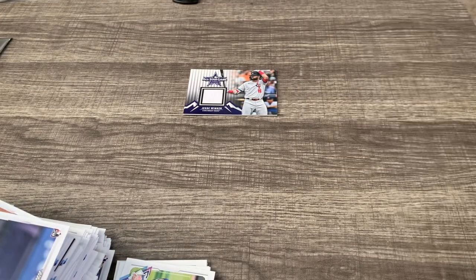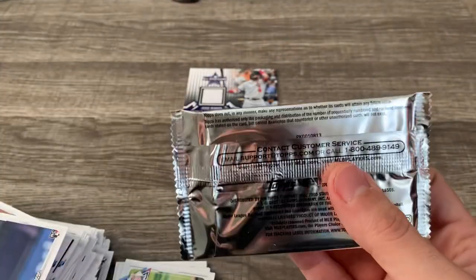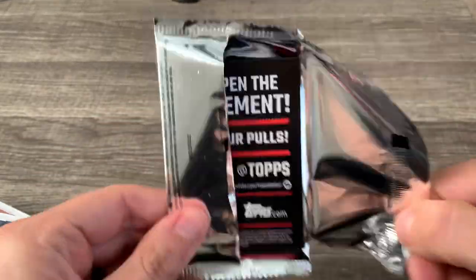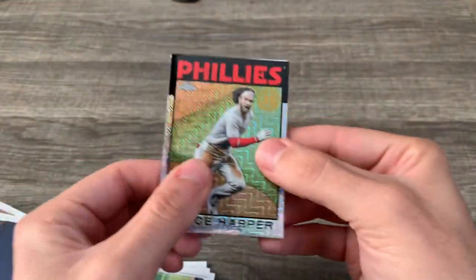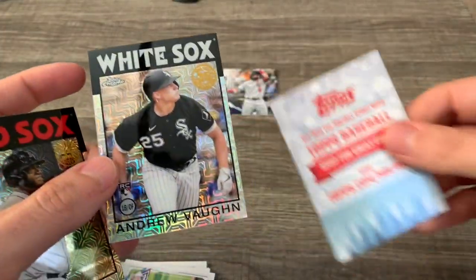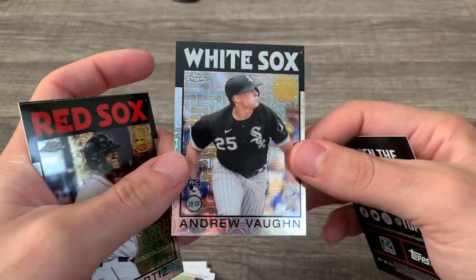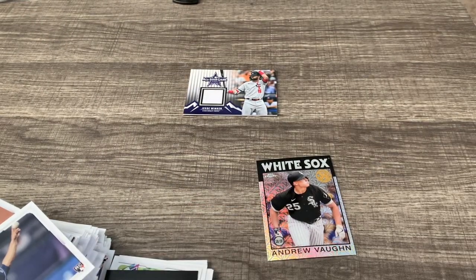Let's kind of figure out which cards we think are our best. But first — we've got this silver foil pack. Like I said, it's been really hard to get autographs in these, so I'm not expecting anything. I'd be very happy just to get a rookie card of somebody. I started off with Bryce Harper, Gleyber Torres, David Ortiz, Andrew Vaughn — there we go! I thought once I got to David Ortiz I was like, oh no. Very cool — Andrew Vaughn. That might end up being the best card of the box.